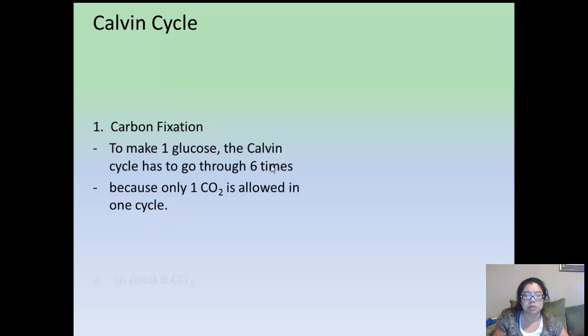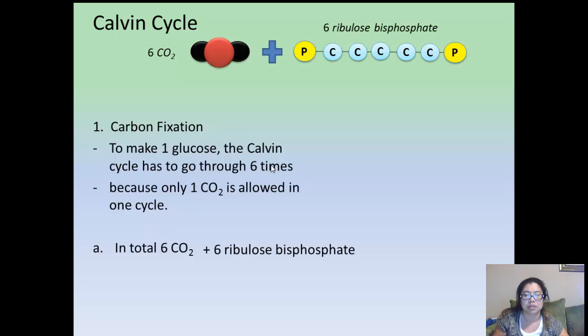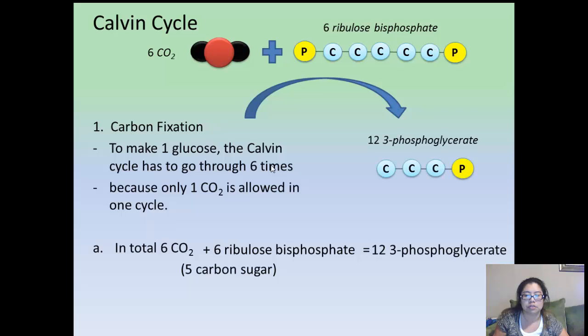So in total, 6 molecules of carbon dioxide with 6 molecules of ribulose bisphosphate. The ribulose bisphosphate is a type of 5-carbon sugar. Together, they will form 12 3-phosphoglycerates. Now, if you notice, you start off with 6 ribulose bisphosphate groups, and if it runs through 6 times, that will give you 12 3-phosphoglycerates. That way, the number of carbons stays consistent.